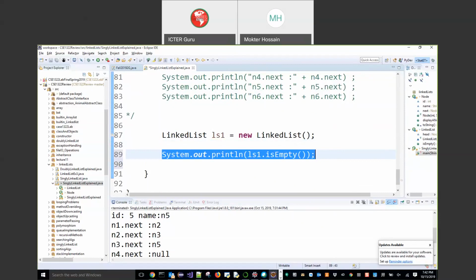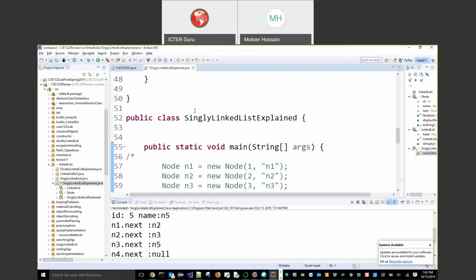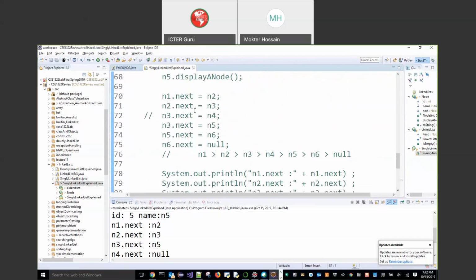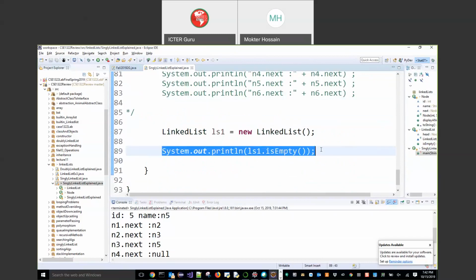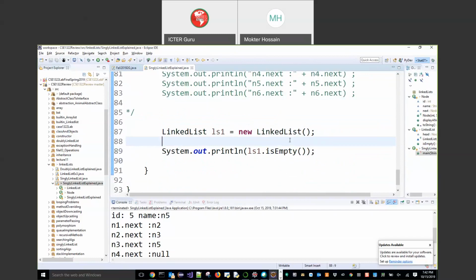Do we have any element in our linked list so far? No, I removed that. I do not have any linked node yet.